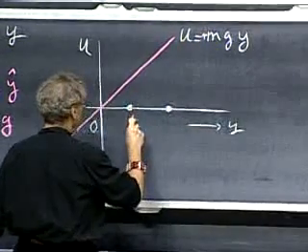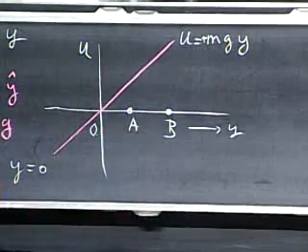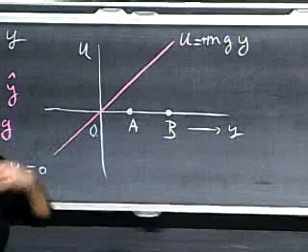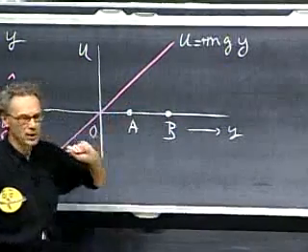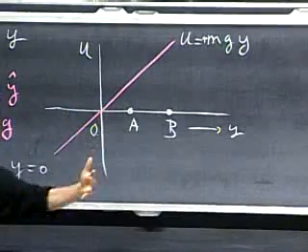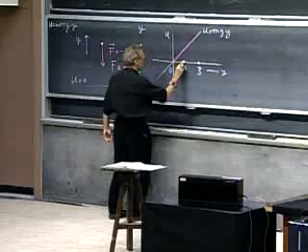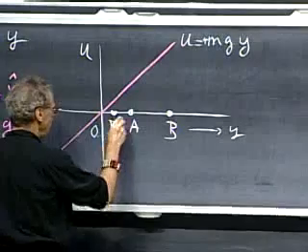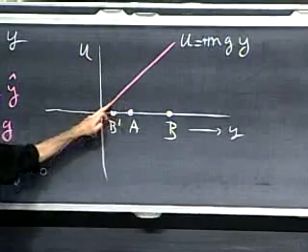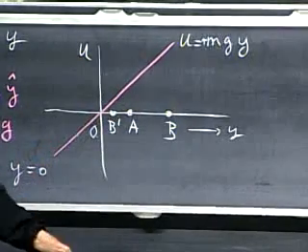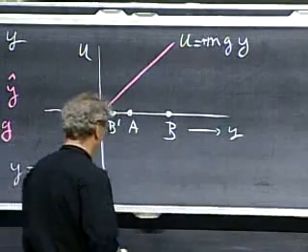If I'm here at point A, and I move that object to point B, Walter Lewin, move it, I have to do positive work. Notice that the gravitational potential energy increases. If I do positive work, the gravity is doing negative work. If I go from A to some other point, call it B prime, then I do negative work. Notice the gravitational potential energy goes down. If I do negative work, then gravity is doing positive work.